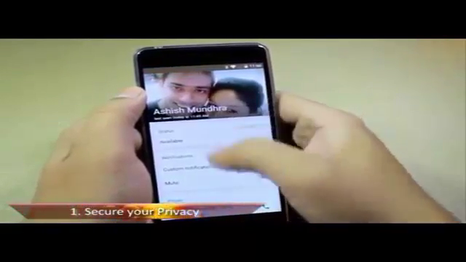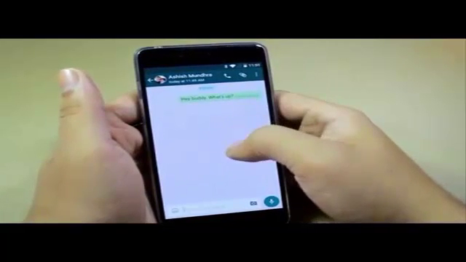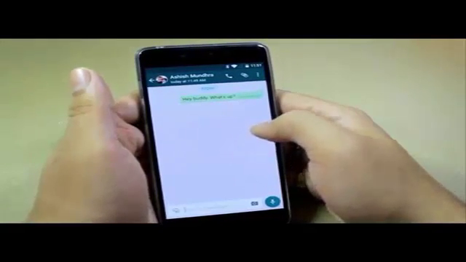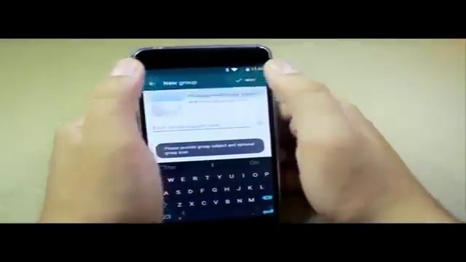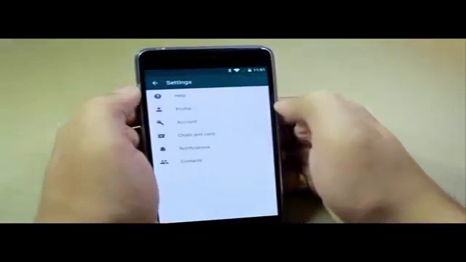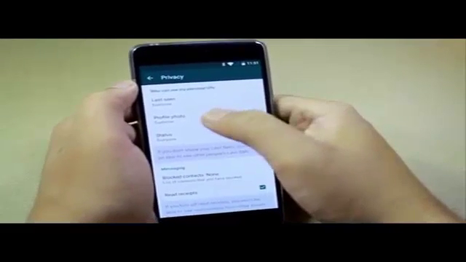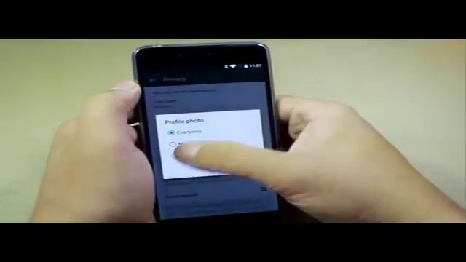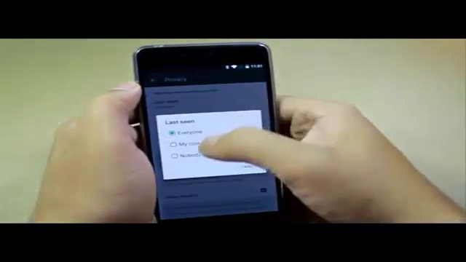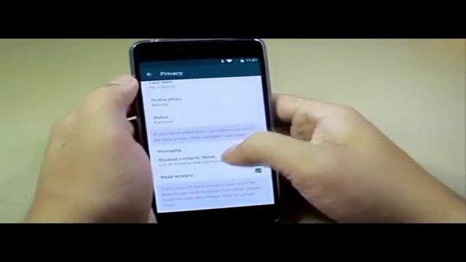One of the most important things to look out for in social media and messaging services is privacy. Back in time, there were not many options in WhatsApp to safeguard privacy. But now you can control things like who can see your last seen status, your profile pic and your status message. To get things configured, open WhatsApp settings, head over to Account and then select the option Privacy. Here you can hide the last seen timestamp, profile pic and status. You can select if everyone, just your contacts, or no one can see these. Additionally, you can also block contacts in here who you don't want to interact with.